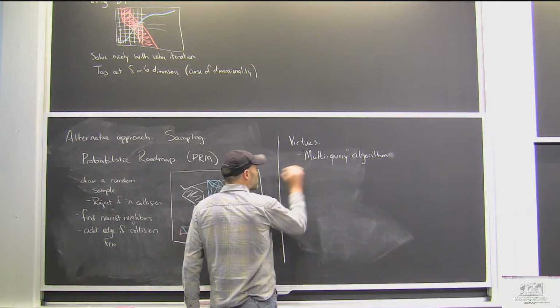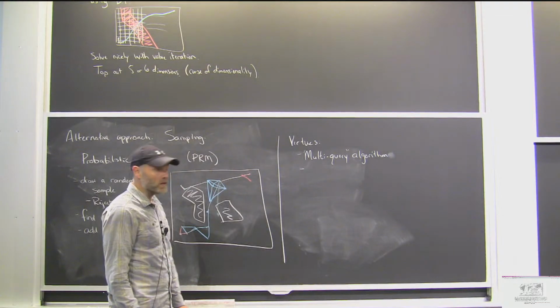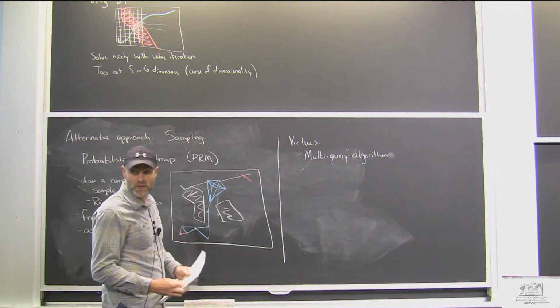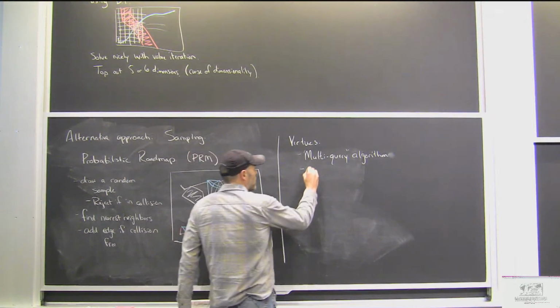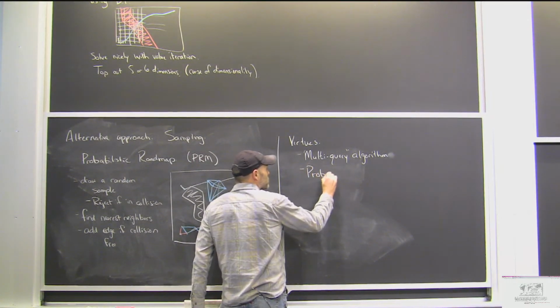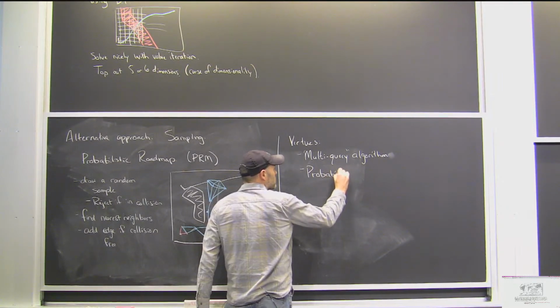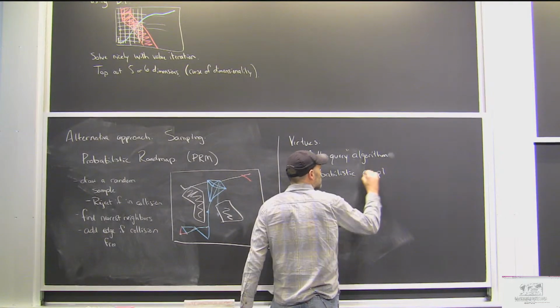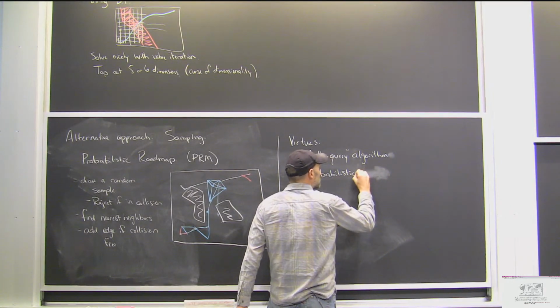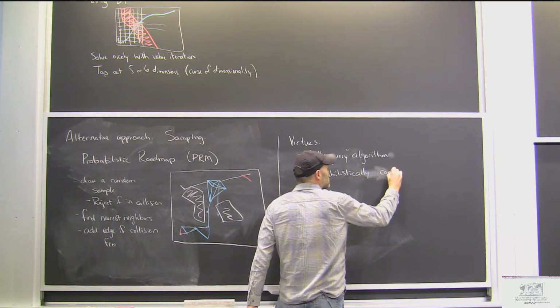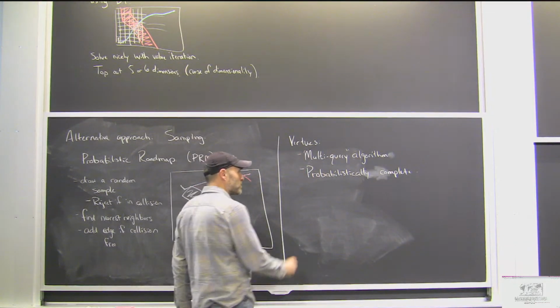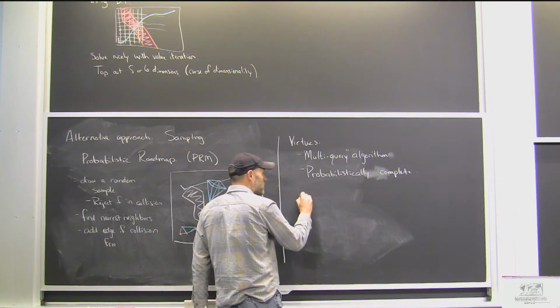Okay. This algorithm, unlike the grid world, has some notion of correctness or completeness. In the sampling-based world, we talk about probabilistic completeness. So it's probabilistically complete. Okay, so let me break that down. So what does it mean to be complete?